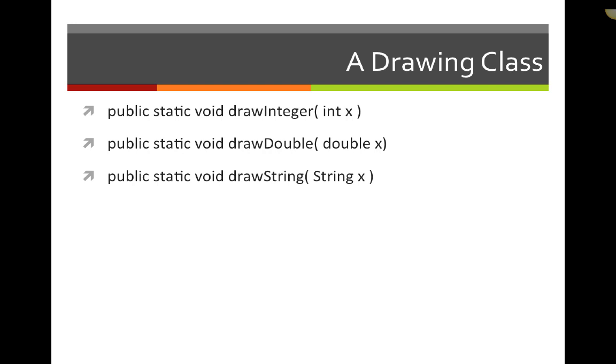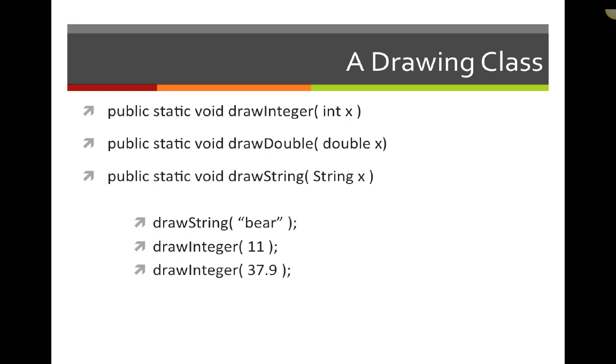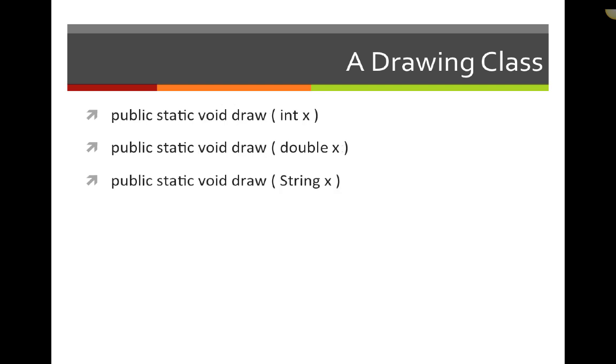When you got ready to use those methods, you would need to make sure that you use the appropriate method with the appropriate data type. If we make a mistake, we're going to end up with an error. Since all the methods do the same thing, we can simplify our code. In the Java programming language, you can use the same name for all the drawing methods, but pass in a different argument list to each method.